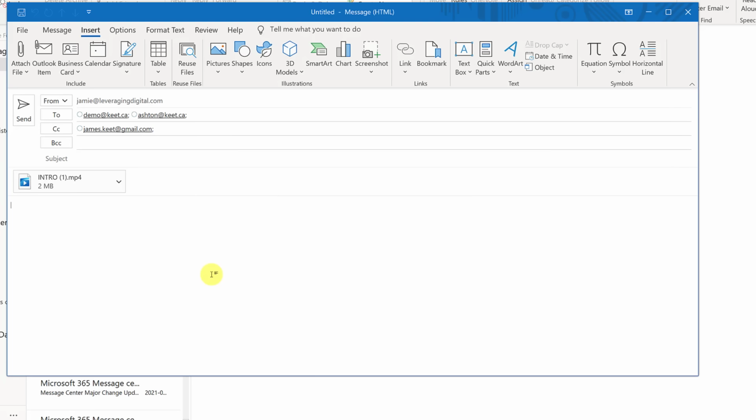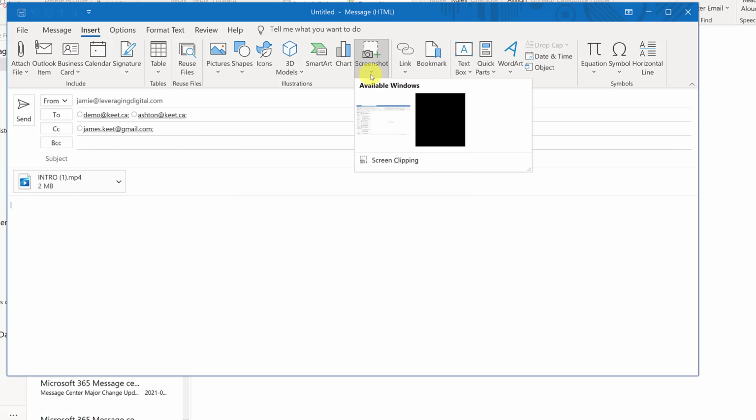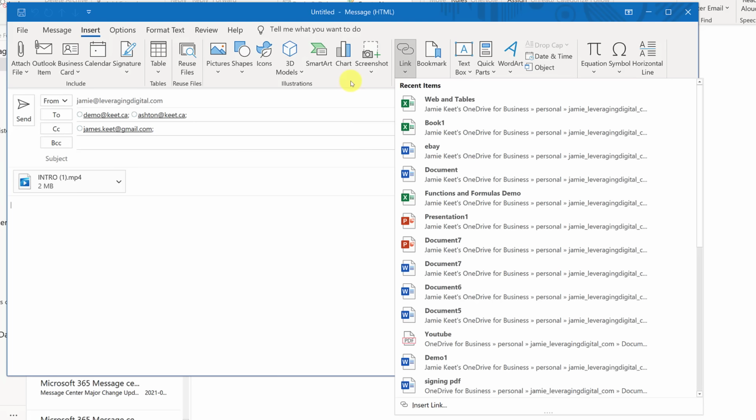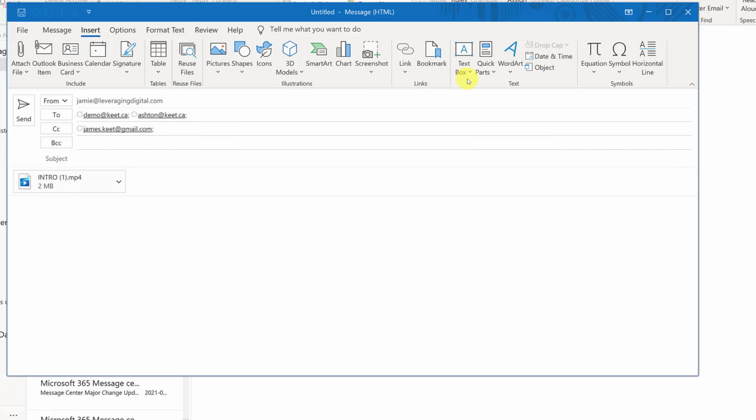to the email here. If I go across, you'll be able to see all the different things that you can add to your email, from pictures to shapes. And it's just as simple as going from your computer and uploading just like the attachment. As you go through, you can even do a screenshot. So if you wanted to take a quick screenshot of something on your screen, you can click on it and you kind of pick where it's coming from and then do a screen clipping. We have links that we can add in here. You notice how right from here. So there's lots of different ways that you can go through, play around with the different ones. We even have equation here.